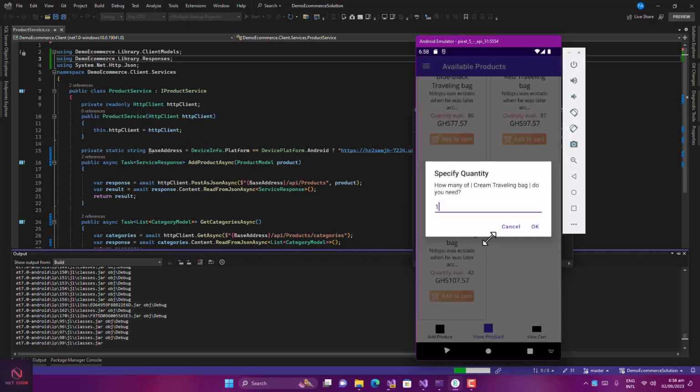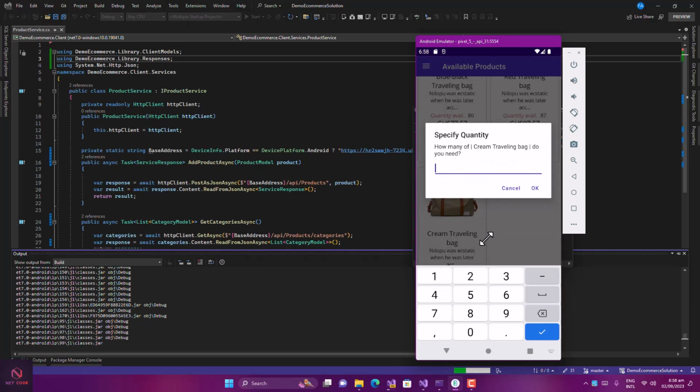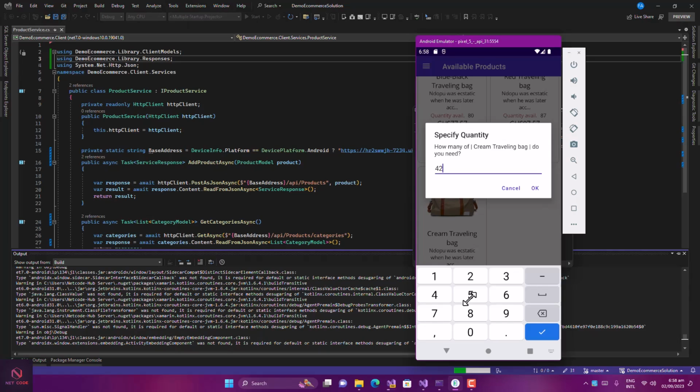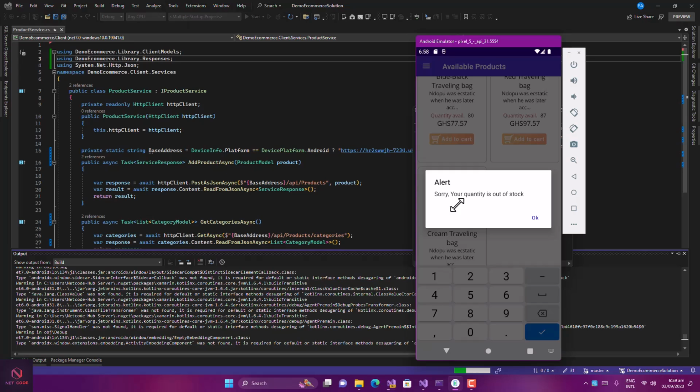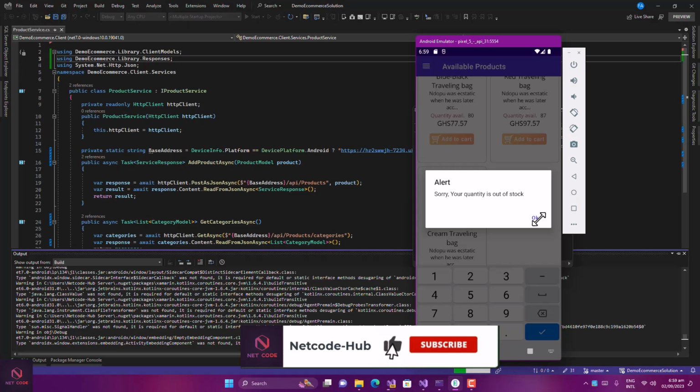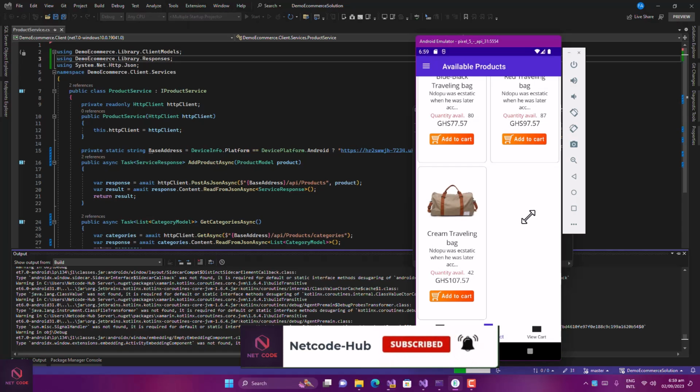If I decide to pass in three digits, let's see what happens. So 42, if I type 4, 2 and add 0, you see the 0 is not coming. I'm trying to type in the number, but it is not working here, unless I clear this up. I can still add 47 over here, which is two digits. Let's click on OK and see what happens. It tells you, sorry, your quantity is out of stock, because the quantity available is 42 and you're trying to pass in 47. That is the first validation that we make sure is intact.